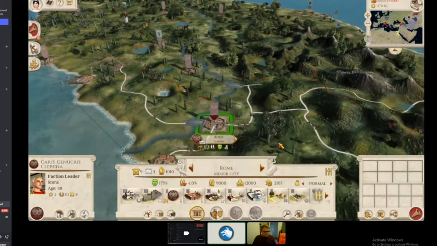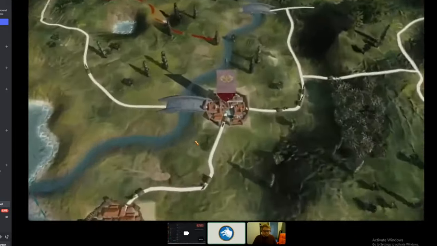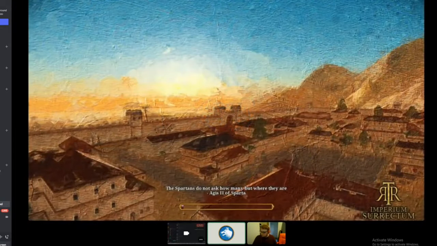Let's see how Rome looks real quick. Explore settlement. Okay, so I think Roman settlements have their own plan. As the player, you'll still run into your basic vanilla Rome Total War style settlements, but all the buildings have been changed, so you get a ton of new buildings, and it's not the same as vanilla Total War, where if I build a barracks, it appears in the settlement. That's all been done away with, because for it to work, it's just too complex.